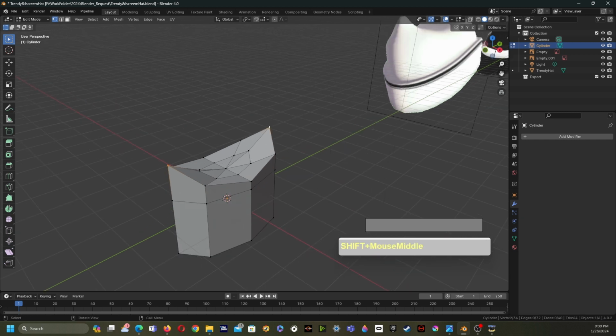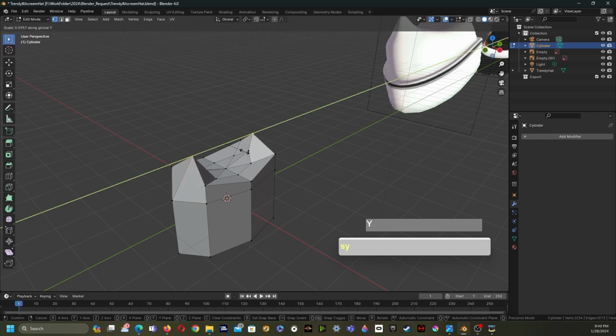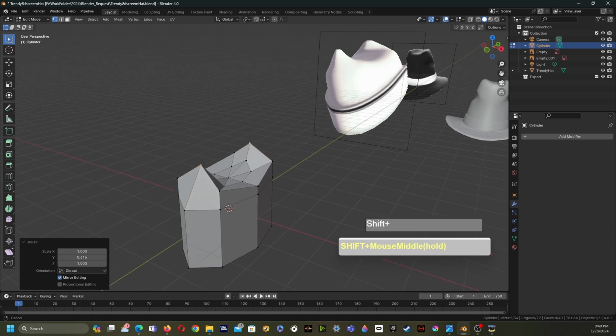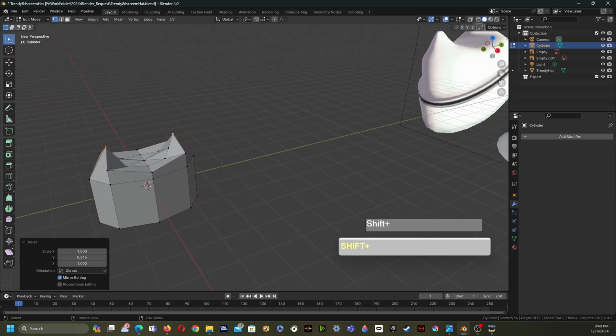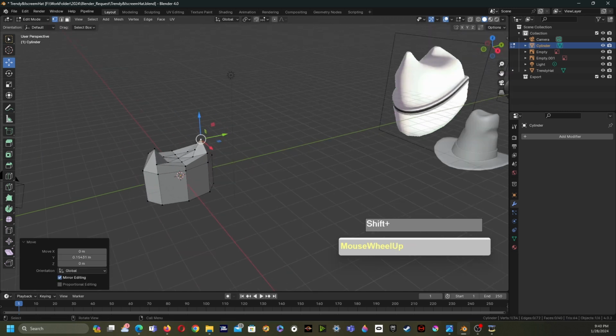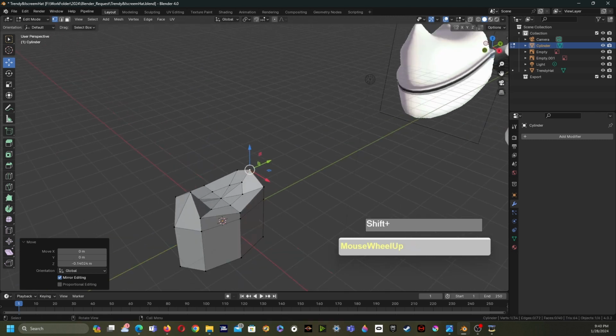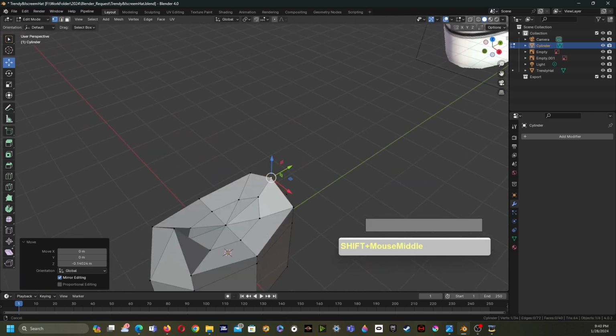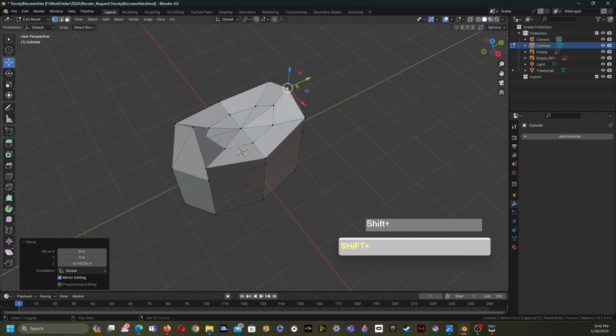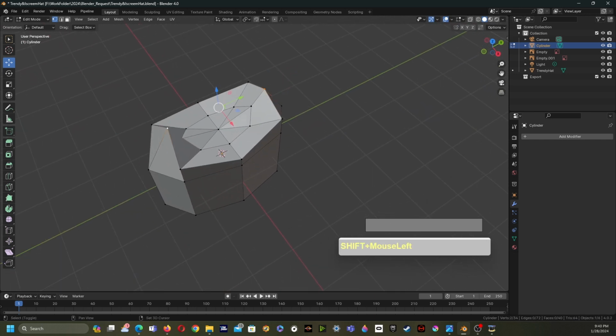So with these 2 points now selected, I'm going to press S followed by Y so that it goes back like that. Okay. Then maybe this one, I can push it back slightly. Just give it a slight character. And then I notice that it's slightly lower as well. I'm going to push this down. And I believe I can bevel these two vertices as well.